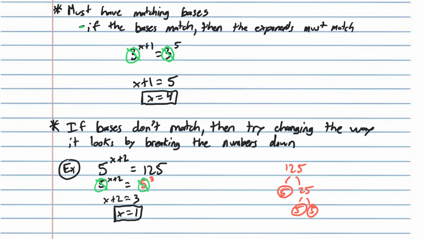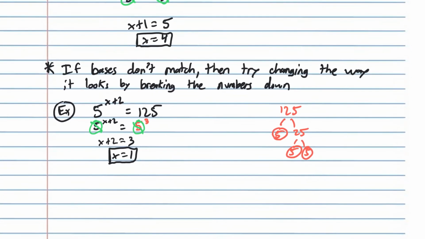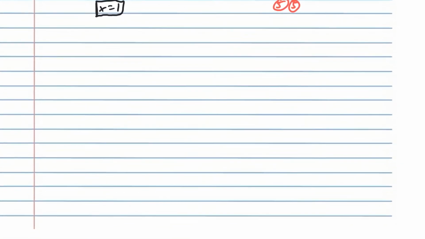Okay, let's do one more, a little bit more challenging, a little bit more work required. Okay, so what if I give you this one? Okay, so 9 to the power of x plus 2 is equal to 27 to the power of x. Okay, so again, we don't have matching bases right now. Okay, now this time both of those bases can be broken down, so we should break it down completely.